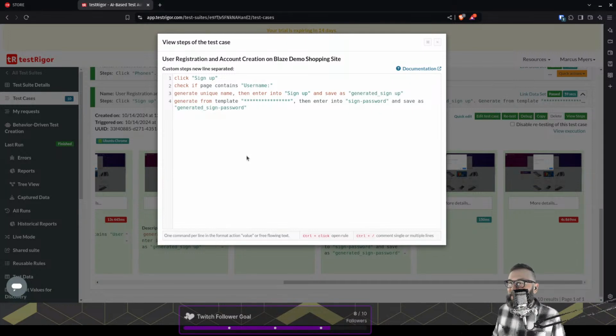Come on. So curious. I can't modify this. There's documentation. Control click, I can open rule. One command per line in the format, action, value, or free-flowing text. Control plus slash to comment single or multiple lines. Custom steps, new line separated. Okay. So control click. What does it let me do?